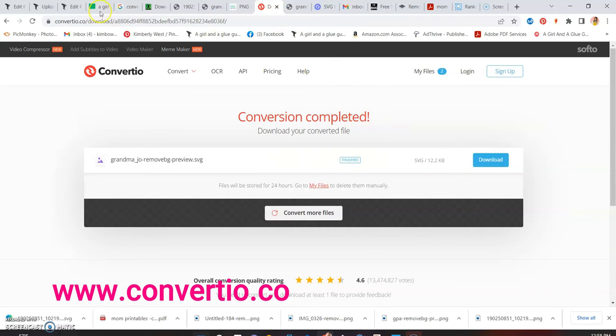Convertio.co is what this one is. Convertio.co, not .com.co.